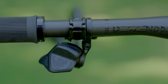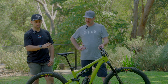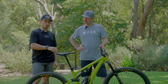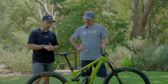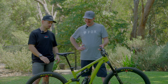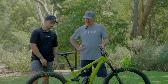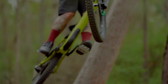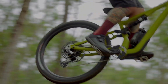And with the way that they've relocated around the collar there with the actuator, as JT mentioned, it's reduced the stack height. I had a 170mm original AXS dropper in this bike before, and when I found out that I had a 200, I was like, I don't think that thing is going to fit. I'm going to be stretching to reach those pedals. But I didn't really consider that the top of the stack height now is much lower. So full new internals, there's no specific tools to rebuild this seat post now because there's no hydraulics or anything like that. And yeah, basically it's a real neat piece of kit, isn't it?